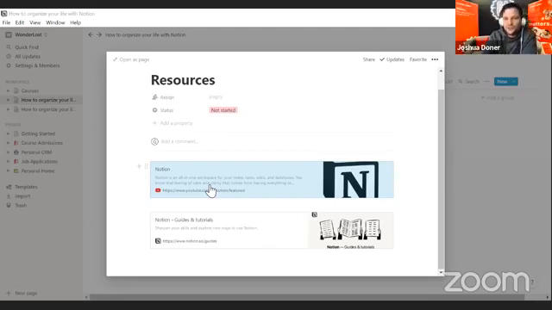Sorry, really quickly, we have 20 minutes left. If anyone has any questions around what kind of use cases or templates, just drop that in the Q&A. We're actually going to search live for some templates on here and see if there's any of those use cases. I noticed there's a marketing bucket. So I wouldn't mind, before logging off here, just seeing what's in the marketing bucket on Notion from a template standpoint.